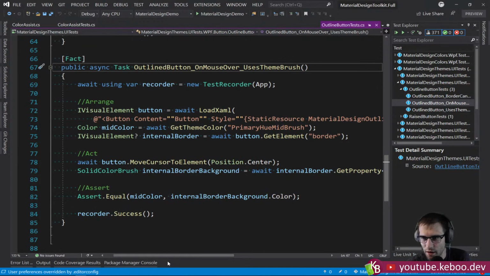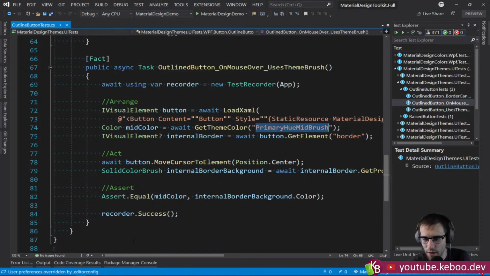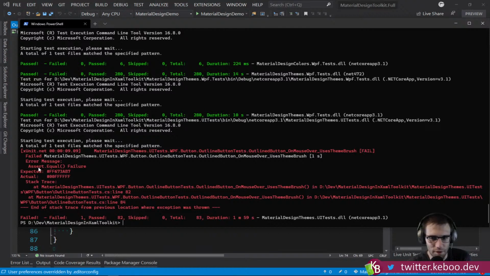Okay, so this test in question is trying to assert that the Material Design outline brush, right, grabs the primary hue mid brush, and then specifically it goes hunting for asserting on the colors. So it's getting something very much not that brush.